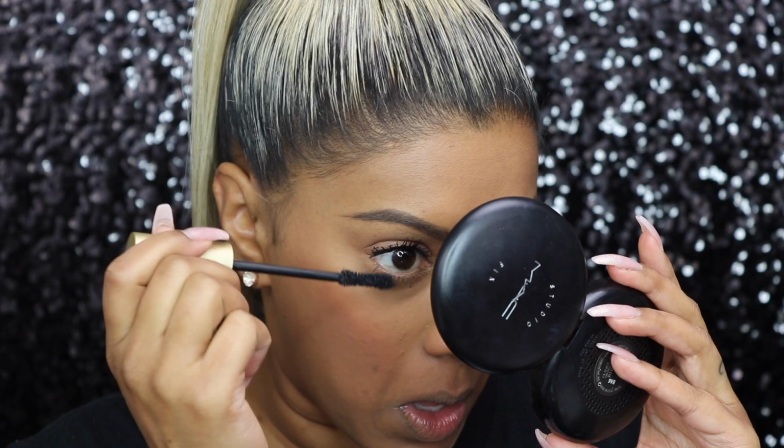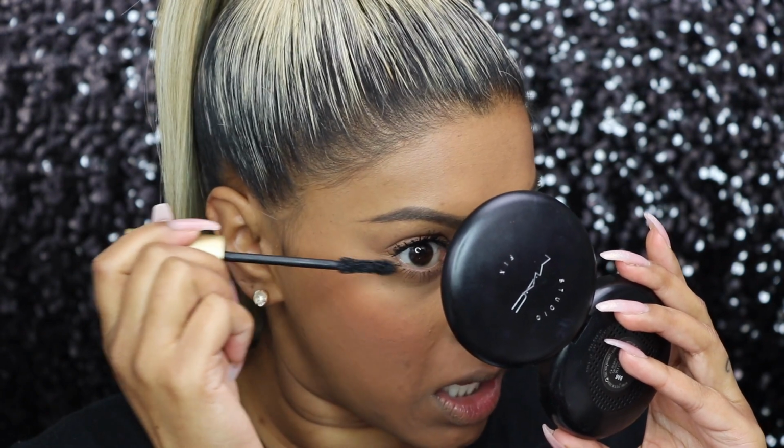Now, lower lashes, I just do a quick coat, just so that there's no powder on them. Okay, now when I'm trying to go fast is when I mess up the most. So all these little bits of mascara, we're leaving it right now. We're moving right along. Gonna put lips on.